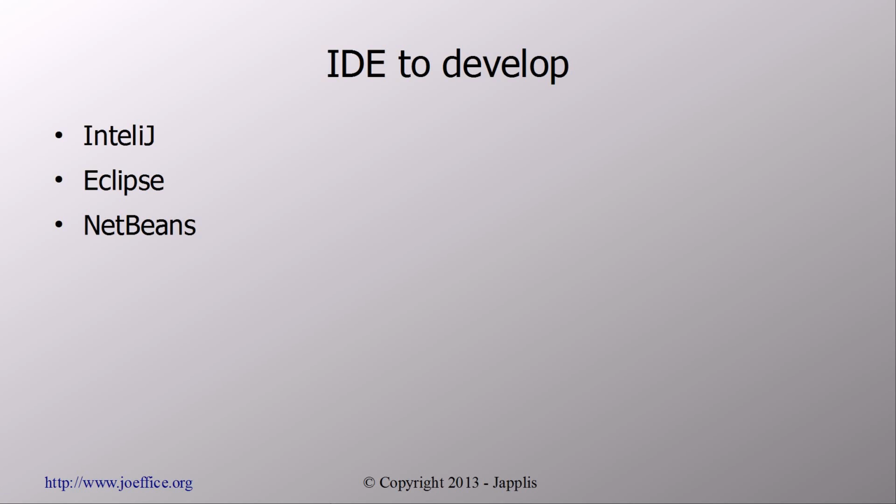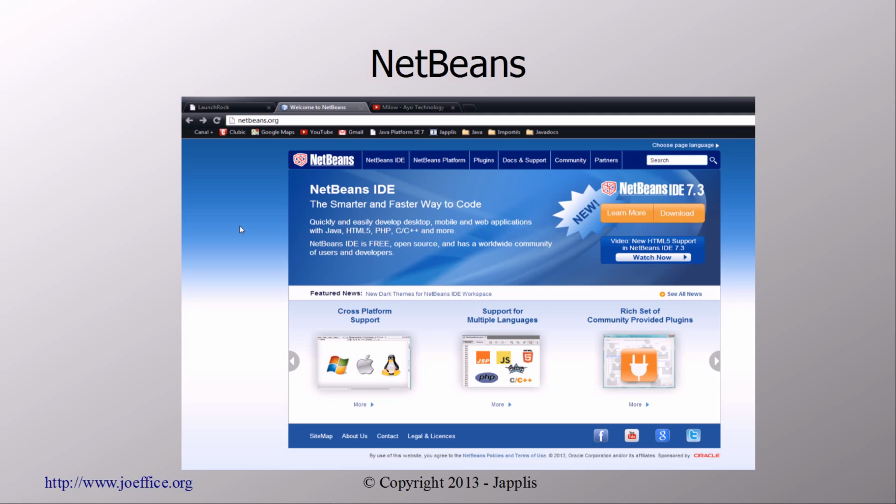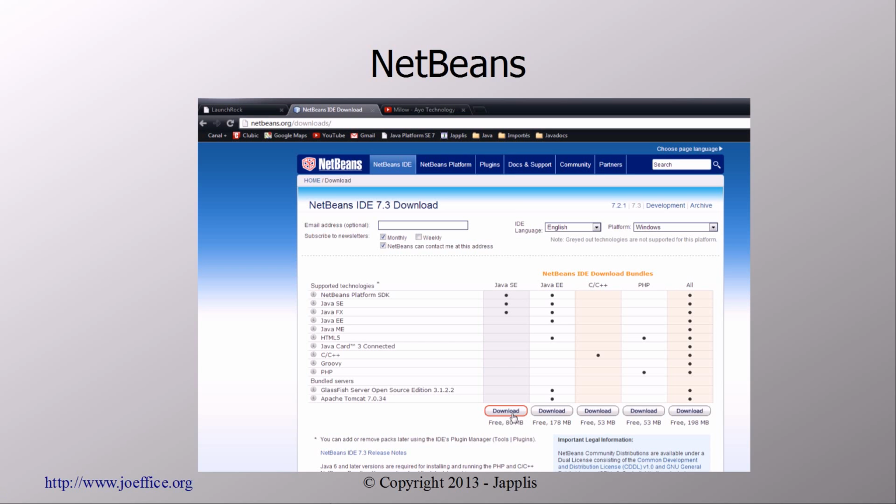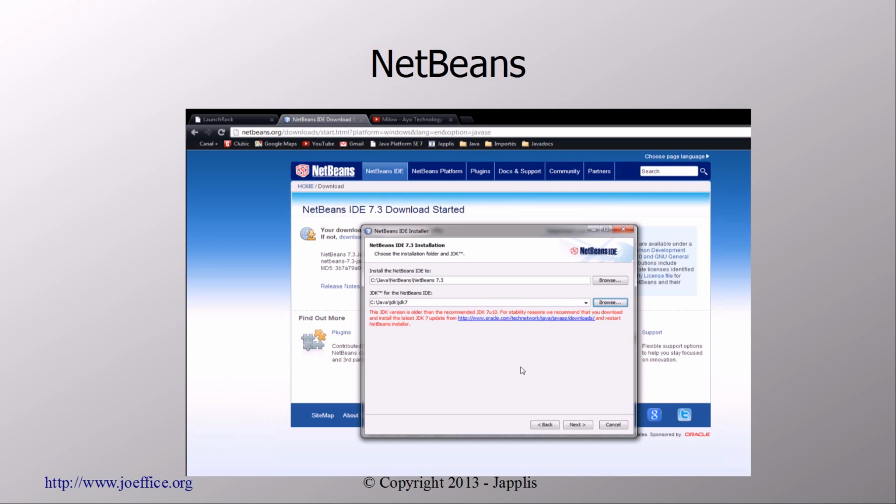So now we also need an IDE to develop it. The most well-known are IntelliJ IDEA, Eclipse, and NetBeans. And I'm going to go for NetBeans. The NetBeans 7.3 just had been released, so I'm just going to download it and use this one. I don't need to have the Groovy part or the server-side part and so on, so just download the basic version. It's just a Swing application that I'm writing.